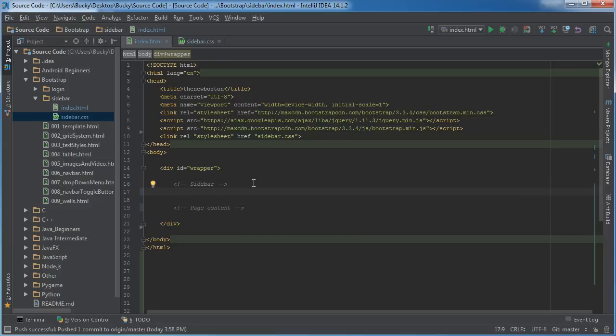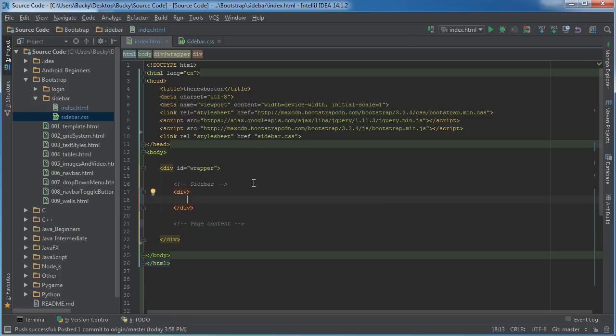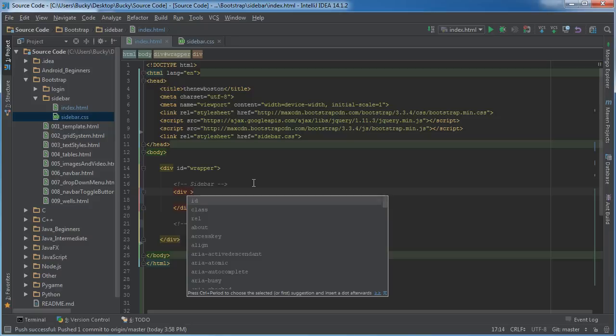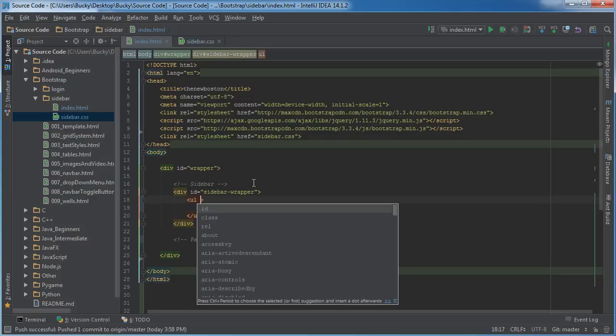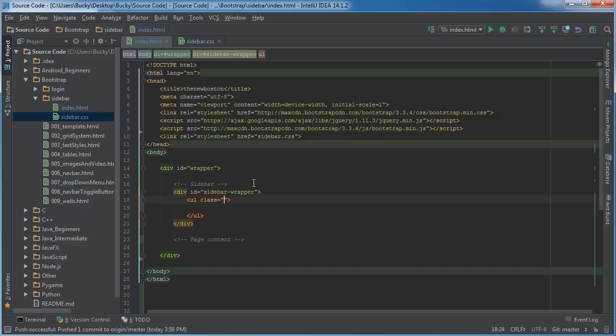So first, let's make the static non-bootstrap sidebar. So make a div, and I'll add my items, the items in the navigation list, as an unordered list. The ID of this could be like sidebar wrapper, and let's stick an unordered list in here so we have some navigation items, and I'll say class sidebar nav.